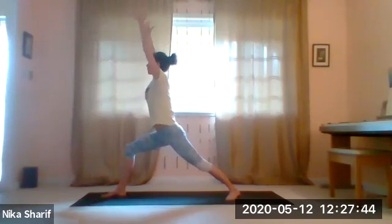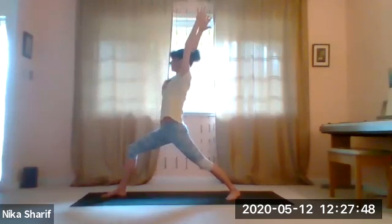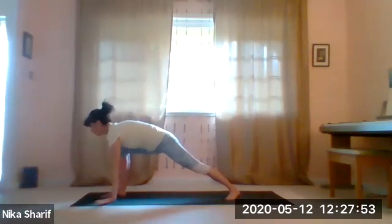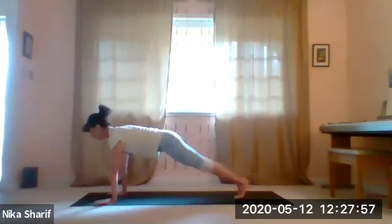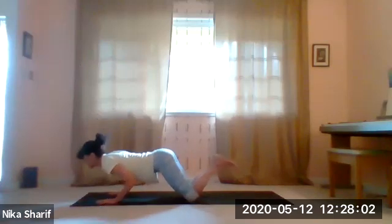Nice. Lift back up into warrior one. Wonderful. Release your arms back down. Probably lost your breath there for just a sec. Catch it. Bring your right foot back. Drop on your knees or not. And chaturanga.